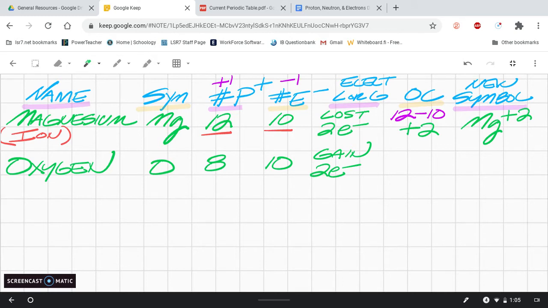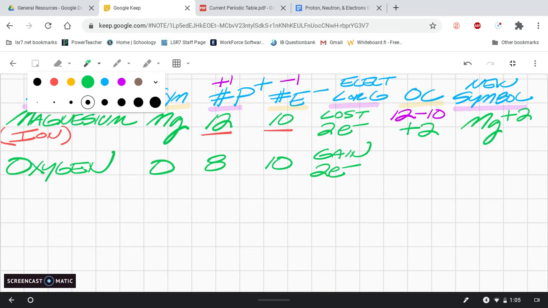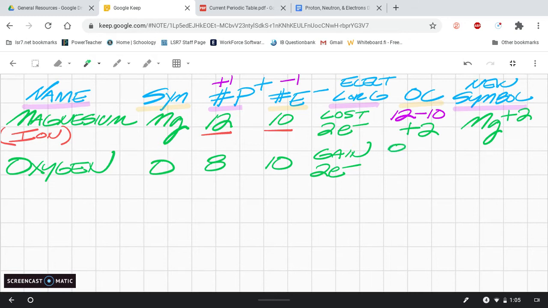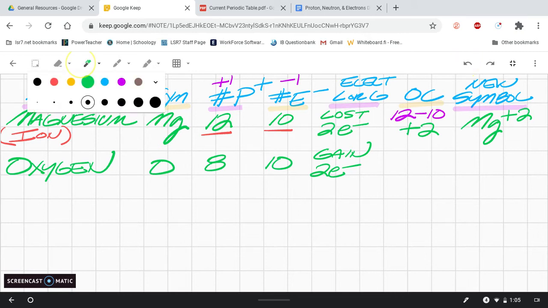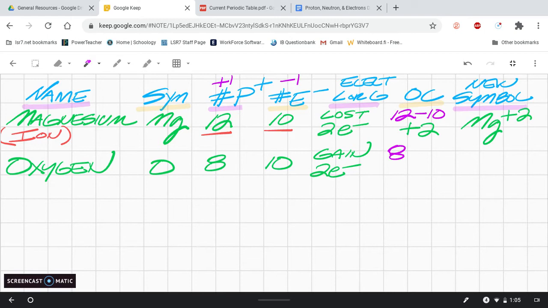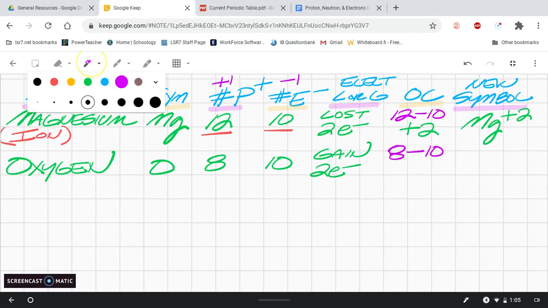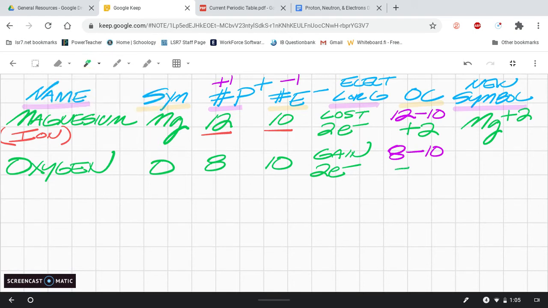Let me do the old purple thing here, the pen again, so that I want to do the math on this just so that you remember. I think it's really important to write that down. So we're going to do 8 minus 10. I mean, you kids are awesome at math. I know you are. 8 minus 10 is going to be minus 2. So that should be pretty darn easy.